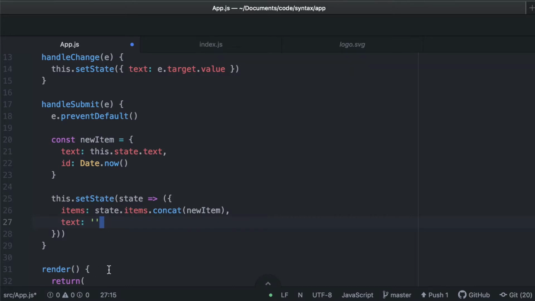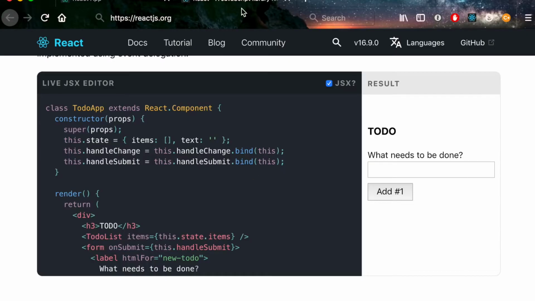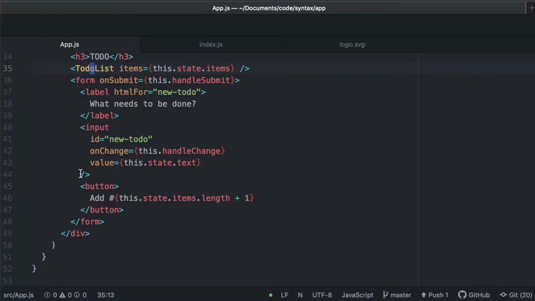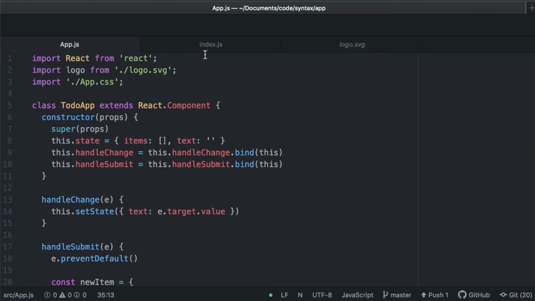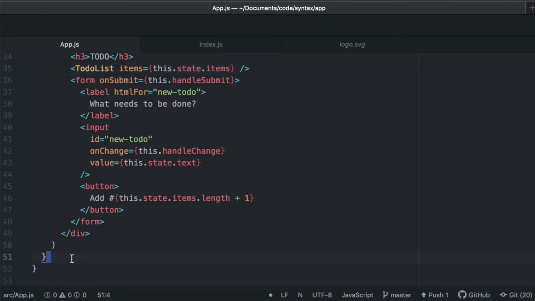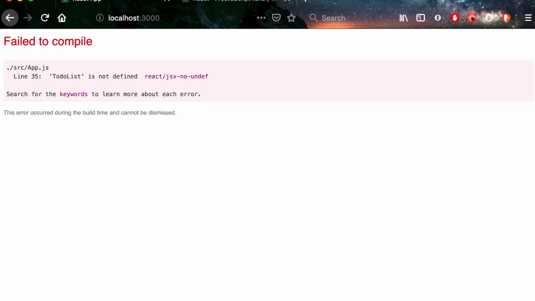Now we haven't made our actual to-do list here, so if we were to save this and look at what we've got, I think it's going to fail. Like, app does not contain a default export. Well, for one, I need to rename some things. So we got to go back here. This is now TodoApp. So we're importing that component from our app file. We're going to render that component here, and in order for that to work in our app file, we have to export default that TodoApp, which we set above. So that's here. Now we should get a different error, right?